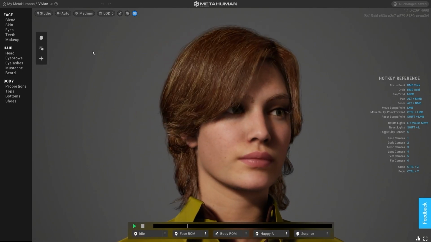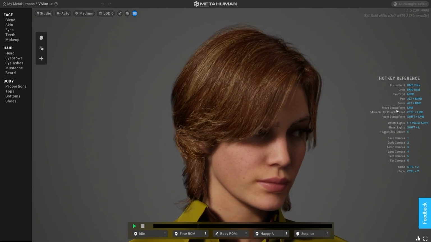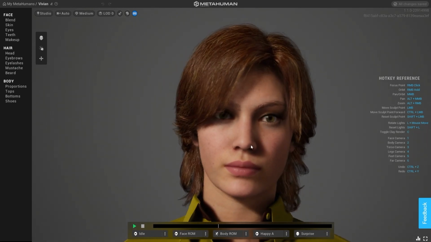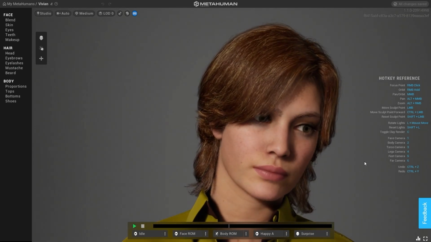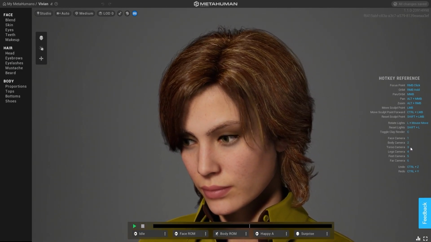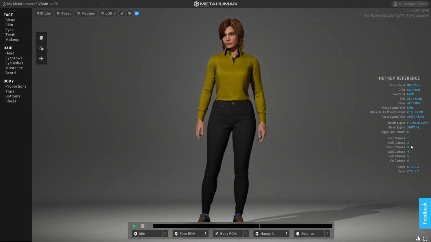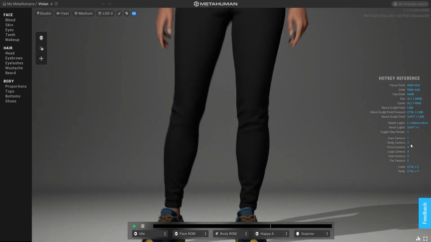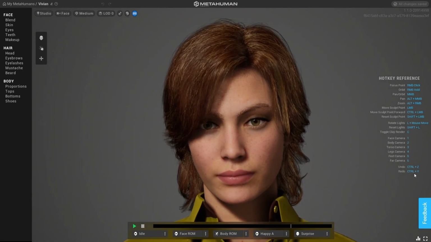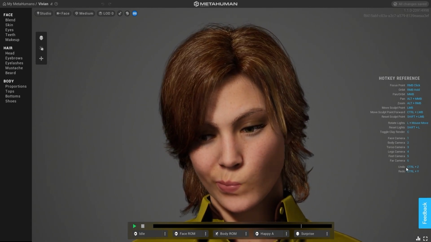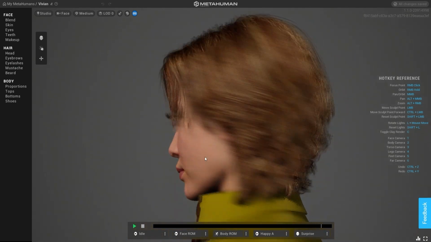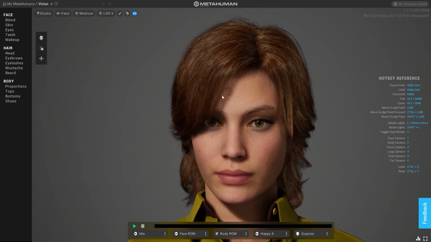In this big screen here, you have a bunch of references you can use. For example, you can press L and left mouse click to change the lighting. By default, it's pretty good. You can press 1, 2, 3 to change the camera angle: torso camera, legs, feet, the far camera. And you can press 1 for the face camera. You can undo and redo with Control Z and Control Y, like most programs. With the right mouse click, you will rotate, and with the left mouse click, you will make some operations.